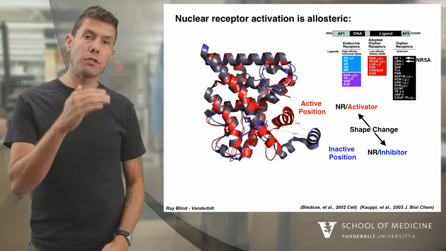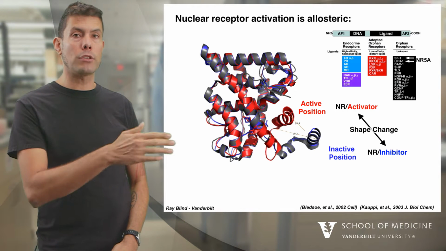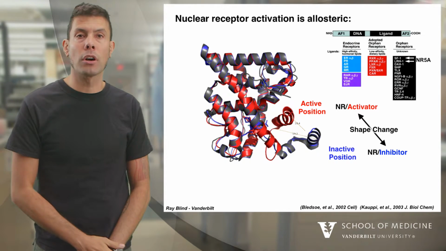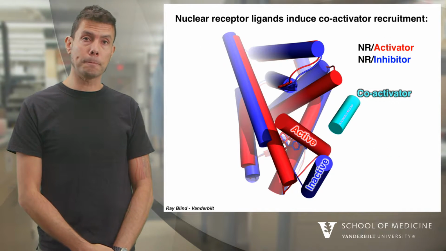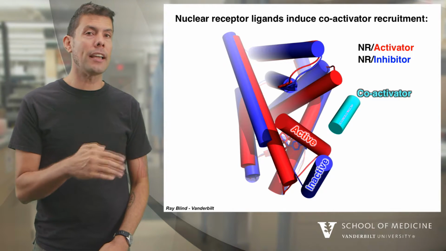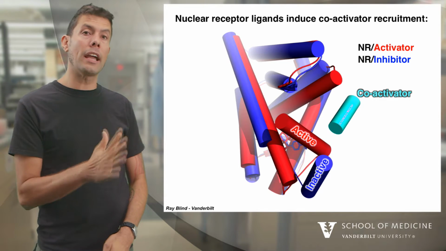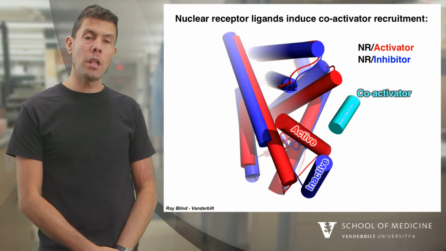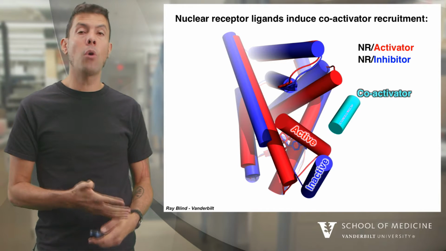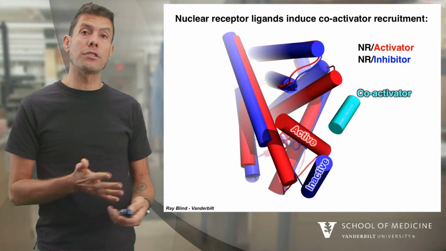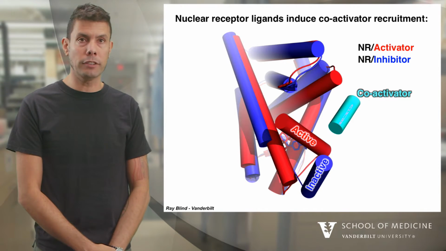So the nuclear receptor shifts from this active conformation that's shown in red to an inactive conformation that's shown in blue. And that's really driven by the shape change that's occurring, that's being driven essentially by the ligand binding to the nuclear receptor. So what that shape change does, like I said, is open up an active interaction surface for a transcriptional co-regulator to come along and bind to. So this allosteric switch mechanism is very well established to be how ligands that bind nuclear receptors can turn on and turn off the nuclear receptor transcriptional activity and DNA binding activity.